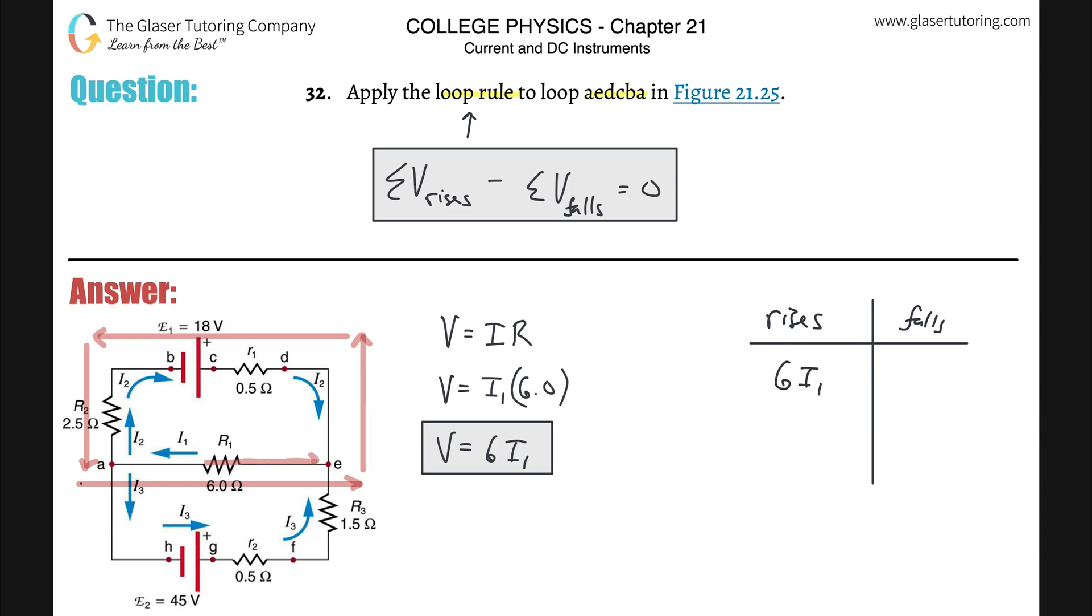Now you keep going. We're going to keep going around and we realize we get to point E. Nothing of interest happens there. Now we're going to make a turn and we're going to head on upwards and nothing happens there. And then we're going to keep on going, and we realize that we're going to now approach another resistor. They don't tell you the direction of that current right here, but you've got a current here, I2, and then you have another I2 here. So we can kind of reason out that it's flowing in a clockwise direction. If you notice you're analyzing it now in opposition again. You're moving counterclockwise, or you're moving from right to left, but yet the current's moving from left to right. So this will represent another potential rise. So what you're going to do is you're going to take the resistance value of 0.5 and multiply it by whatever current's flowing through it. And that was I2.